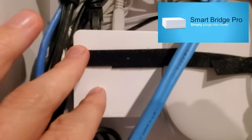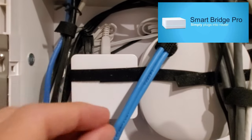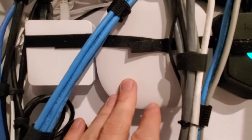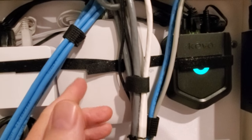We can turn on lights, turn off lights. We can set schedules. We can dim lights. And we can have the lights go on randomly or off randomly to appear like we're home, when actually we're on vacation. And this device is the SmartThings Hub. SmartThings lets you easily control, monitor, and secure your home from anywhere in the world. The SmartThings Hub will let you connect different smart locks, lights, outlets, and thermostats, and more.